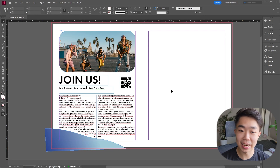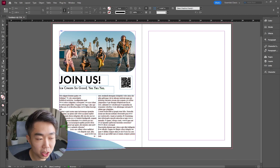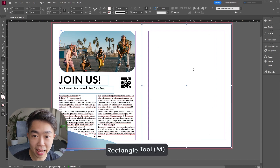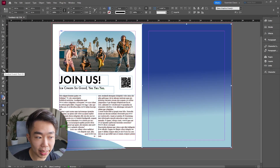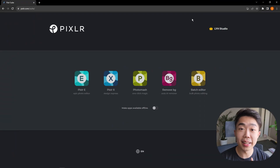Moving on to the right side of the page, we're going to do a fun graphic. First I'll fill it with a background: I'm dragging a Rectangle tool all the way out and filling it with the same gradient. Using the Gradient Swatch tool, I drag around until I find something I like. Keep in mind we want this page to be darker, not super light, because our text is going to be white.